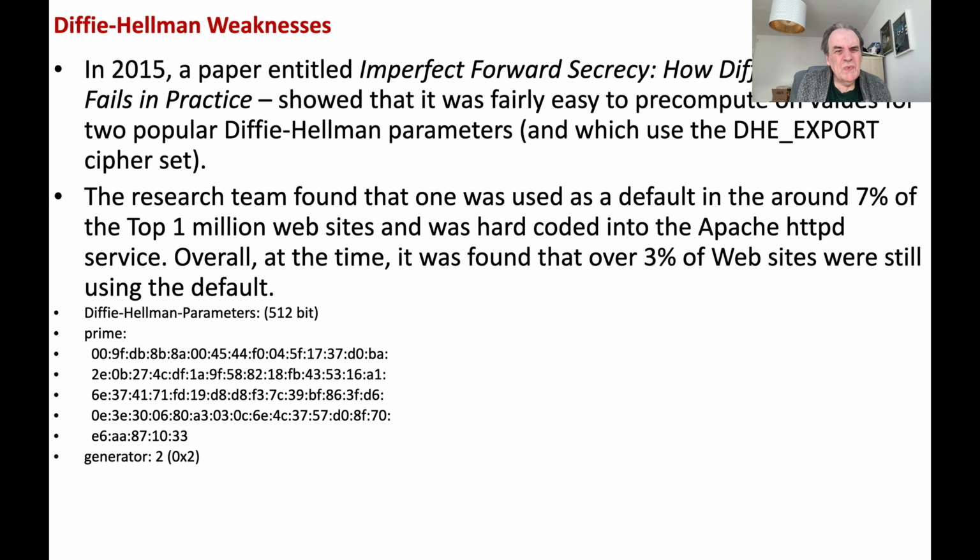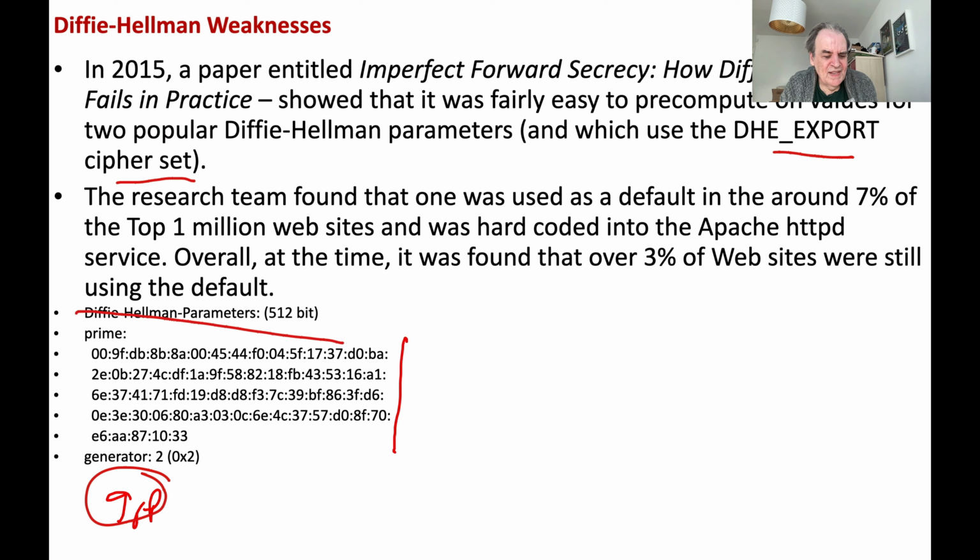Okay, so what are some of the weaknesses? Well, this paper here showed that there were many sites that were using a standard default for the values of g and p, which meant that someone could actually build a table of values to be able to generate the encryption keys and then eventually crack the session.